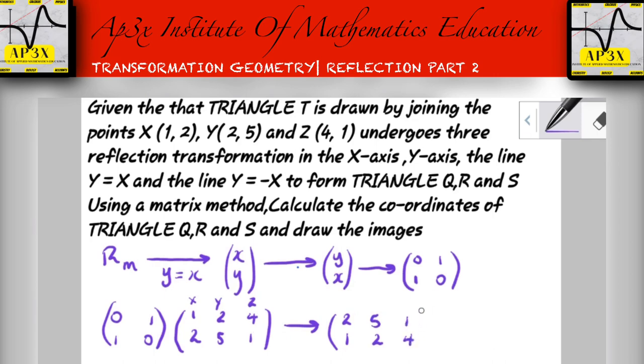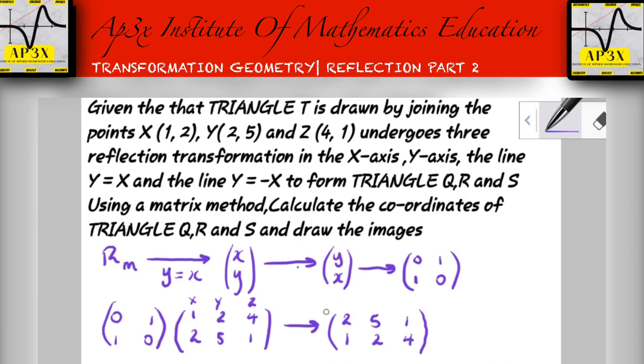And this is kind of easier because you may be watching this video without the prerequisite skills of, say here, matrices, and if you don't, you simply have to understand that under a reflection in the line y equals x, the original coordinates are going to interchange. So once we go through this rotation matrix, row by column here is going to have a flip: 2 1, 5 2, 1 4.